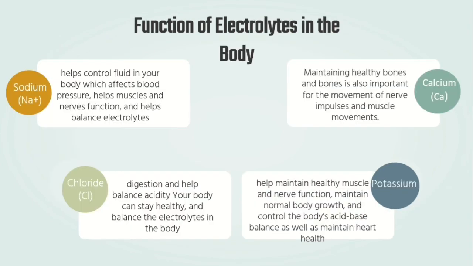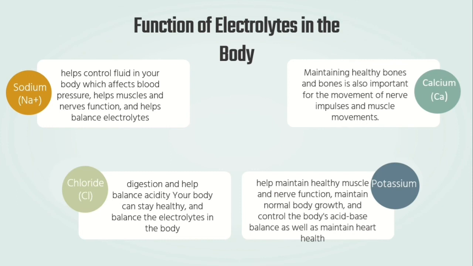Function of electrolytes in the body. Sodium helps control fluids in your body, which affects blood pressure, helps muscle and nerve function, and helps balance electrolytes. Calcium maintains healthy bones and is also important for the movement of nerve impulses and muscle movements. Chloride aids digestion, helps balance acidity in your body, and balances the electrolytes in the body.